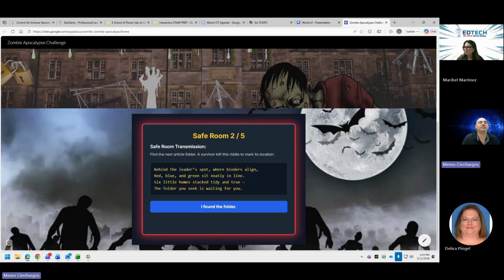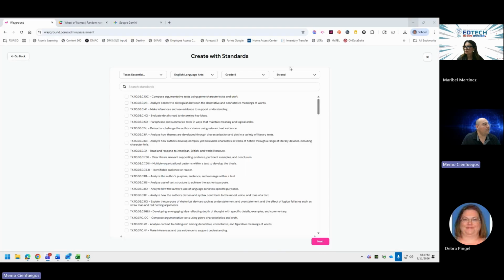I know she showed you TCMP, but we also have it on Wayground. On Wayground it's as easy as just copying and then going into Gemini and pasting and going from there. Yeah.